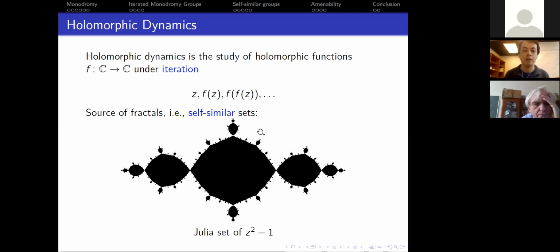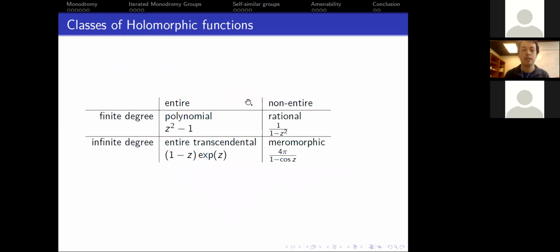But first of all, what kinds of holomorphic functions am I interested in this talk? We are only interested in entire transcendental functions. There are four main classes of holomorphic functions which you would like to iterate, and you can distinguish them by whether they have finite degree or infinite degree, or whether they're entire or non-entire. What I will be focusing on is only the entire part.